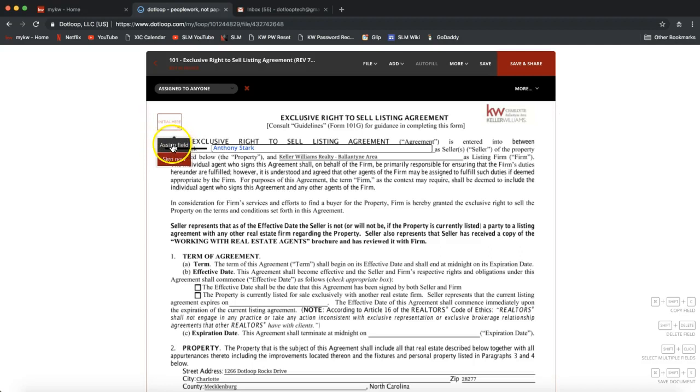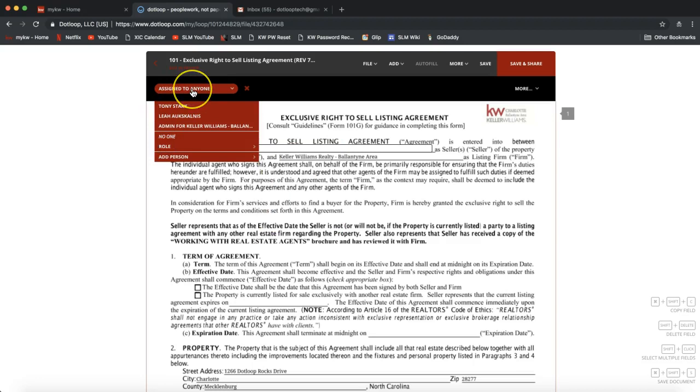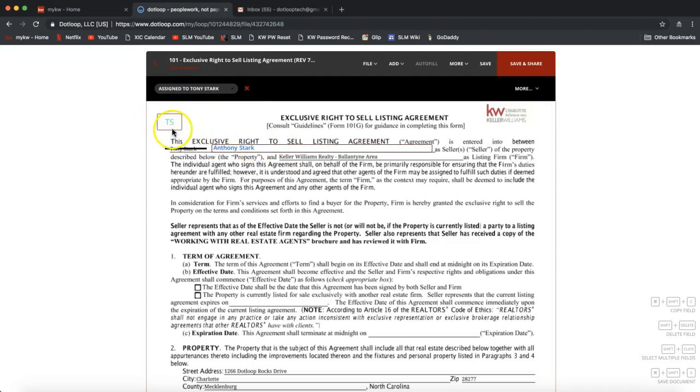Okay. Absolutely necessary if you are adding initial or signature fields to a PDF. So when I click assign field, it will pop up this drop-down box here. And I need to click my client's name in order for them to sign it. Okay. So I click their name from that drop-down, and I now see my client's initials in print. Okay, indicating to me that they will be able to electronically sign this.